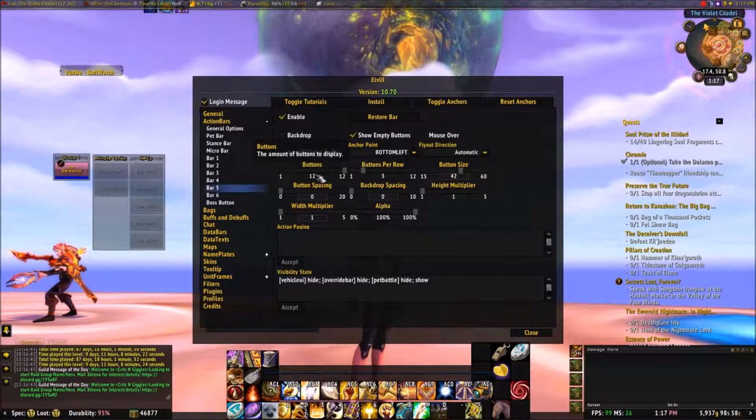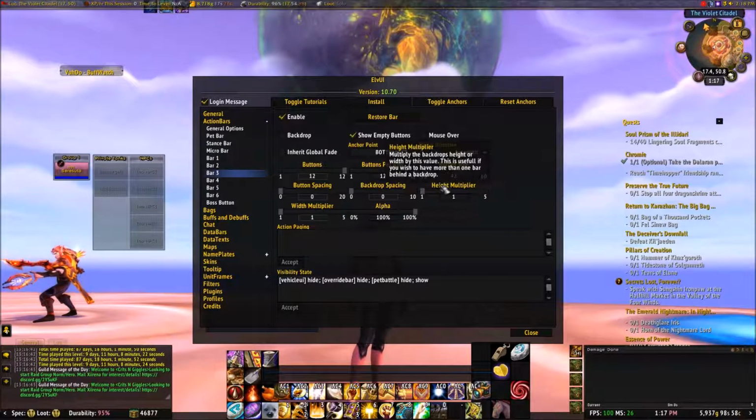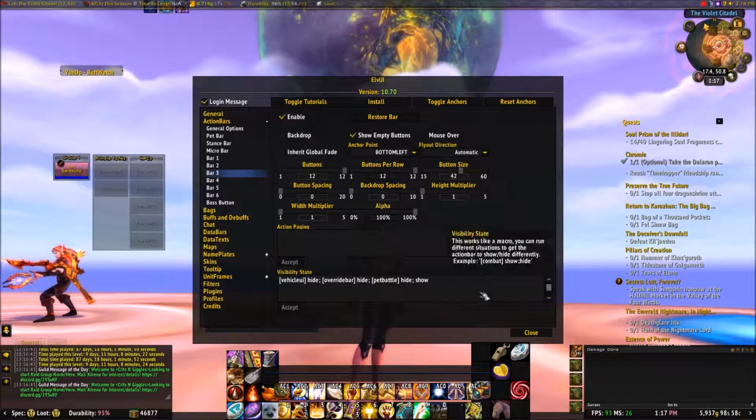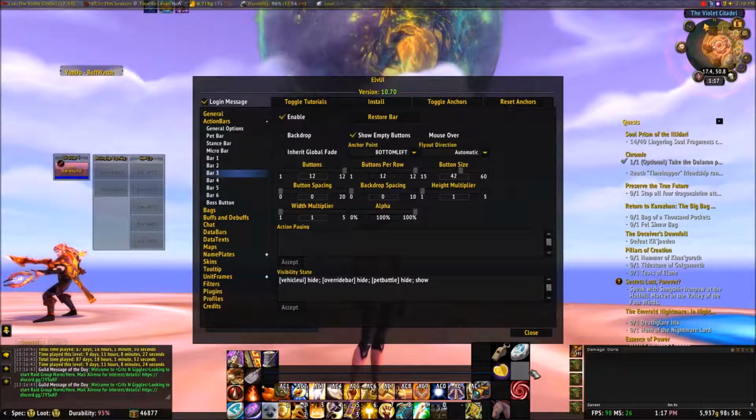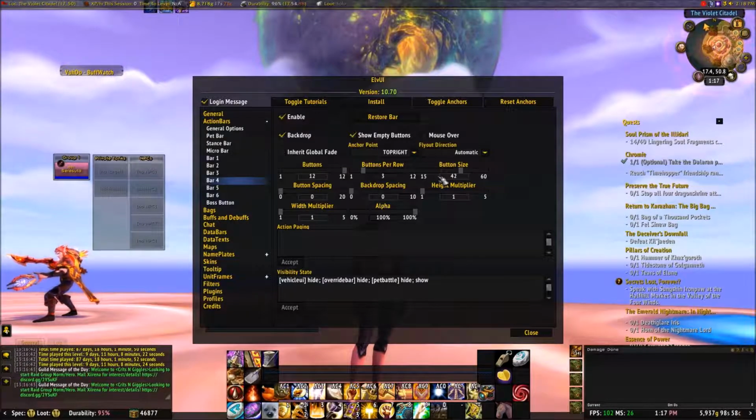That was not bar 5, that's not what I wanted. Bar 3 to be 42. There we go. Okay. And I guess that means that this one needs to be brought down as well. Which bar is this? It's not showing me. Was that 4? Yeah, that's the one it was. Okay, 42. Okay, so we've shrunk those back down.